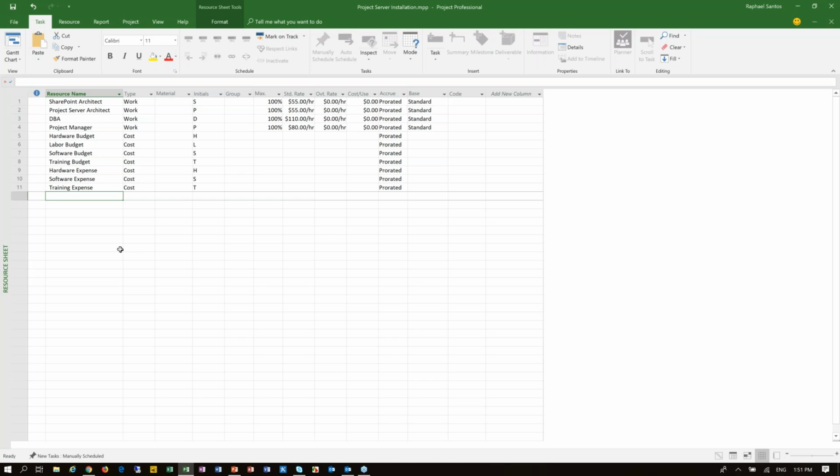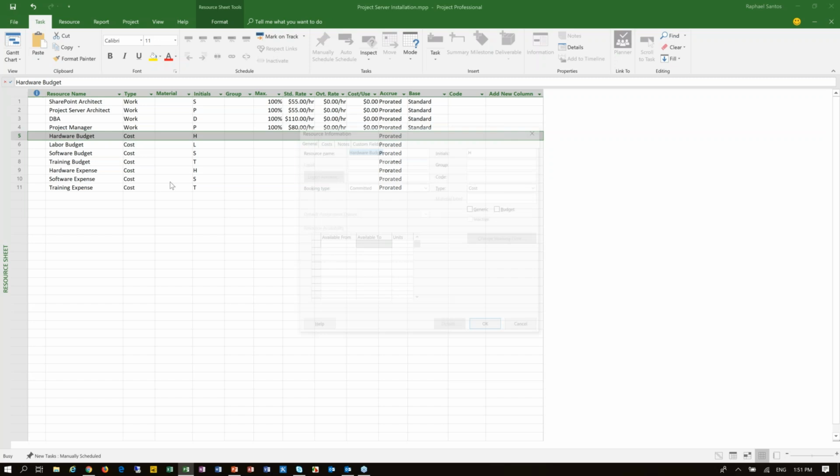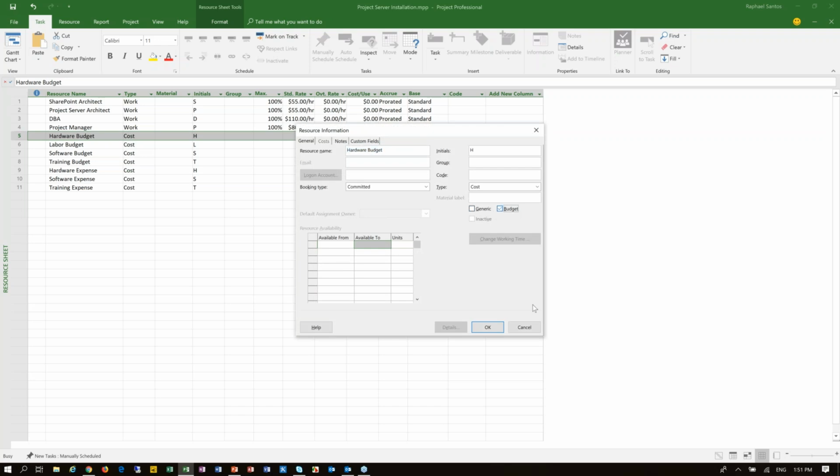So then the next step will be, I have to identify which are the budget resources in my project, and I have to just tell Microsoft Project that they are in fact budget resources. So what I can do is, if I double click on the hardware budget resource, I can just check this as a budget resource.